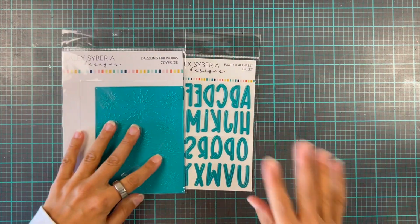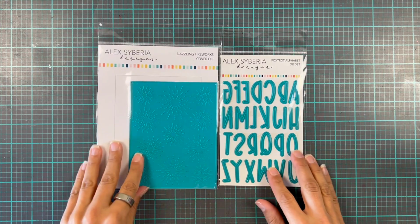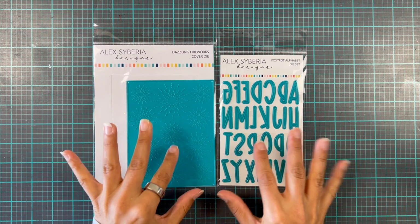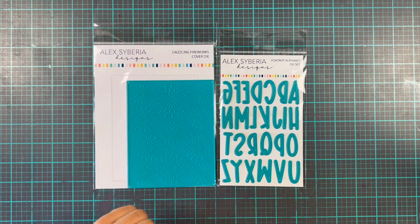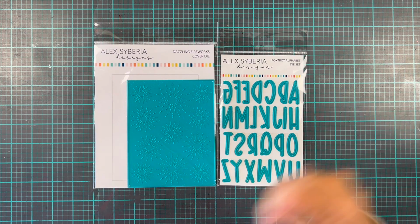And I'm going to be cutting out the letters with the Foxtrot alphabet die set. So we are going to do a lot of die cutting, and then we're going to do a lot of puzzling. So yeah, strap yourself in. We're going to get on the roll.